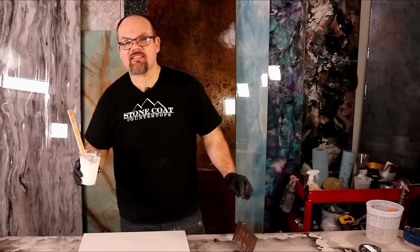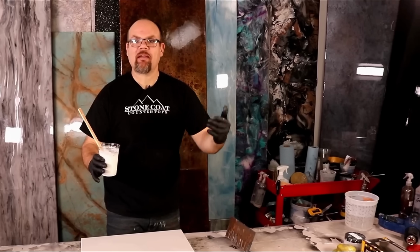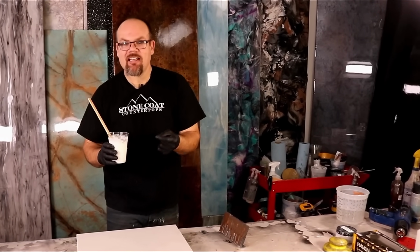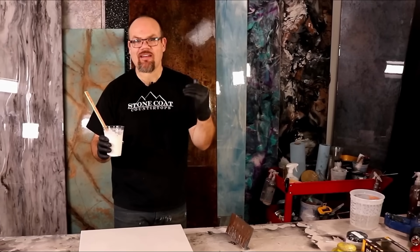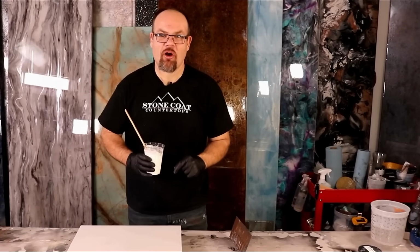Because we've tinted the epoxy white, any effect that we add to it is going to tone it down and meld it. When you're trying to create marble, if you use base tints, it's going to meld and tone down anything that you add to it, which gives you the illusion of realistic looking marble.